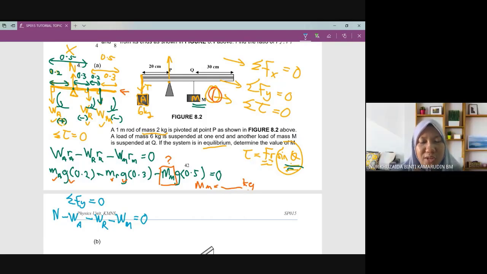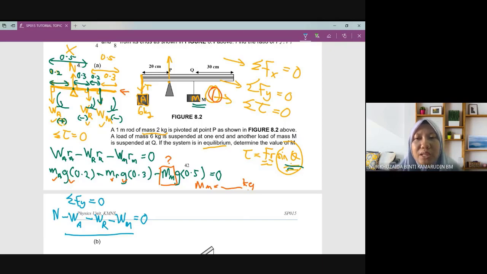Okay. So walaupun dia punya kedudukan point tu tak sama kan, macam kita sebelum ni kan buat kalau free body diagram mesti yang exactly at one point kan. Okay, so this one tak ada menjadi masalah, masih lagi benda yang sama, you can apply the same concept. So you akan ada yang upward positif, yang downward semuanya negatif. Selagi dia pada rod yang sama, you can use summation of Fy, and then you akan ada lah N minus WA minus WR minus WM. Kenapa minus ni semua? Sebab yang ni semua downward, N sahaja upward. Okay, so jangan buang pula N ni. N ni dia tak applicable pada torque sahaja, tapi pada Fy macam biasa.